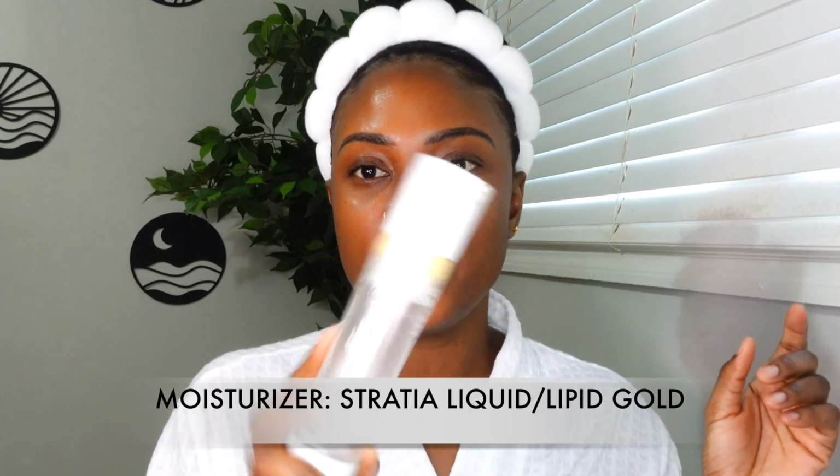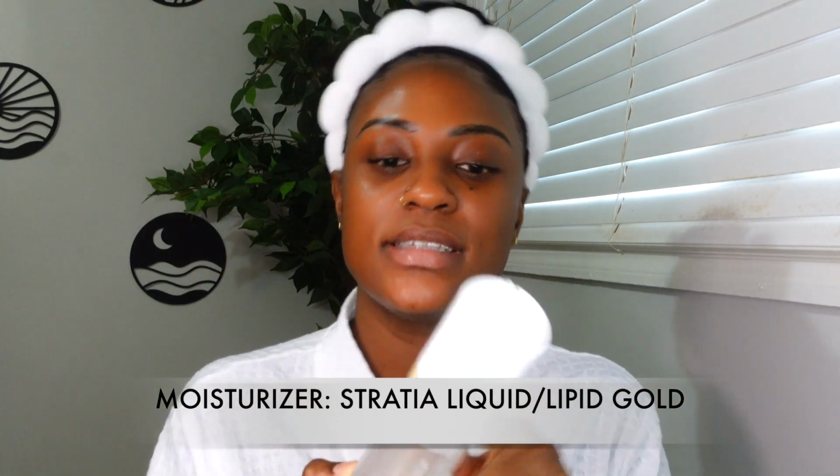Next step is moisturizer. This is my go-to moisturizer. This is the Liquid Gold by Stratia. There's a new packaging. It's now called Lipid Gold, so I'm excited about that. So I'm just putting on some moisturizer. So now that the face is moisturized, you're going to allow it to set, to dry down. So I'm going to give my face 5 to 10 minutes to just absorb all the goodness we just put on it.